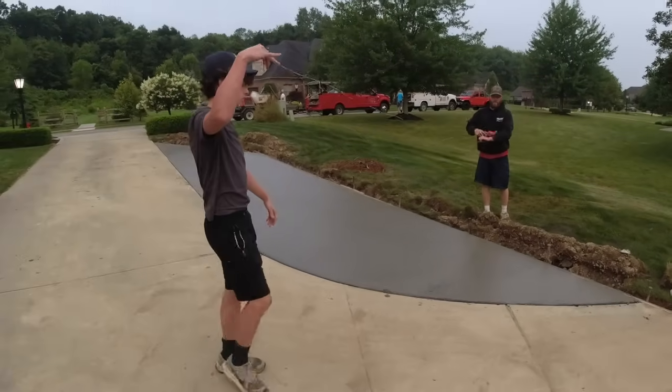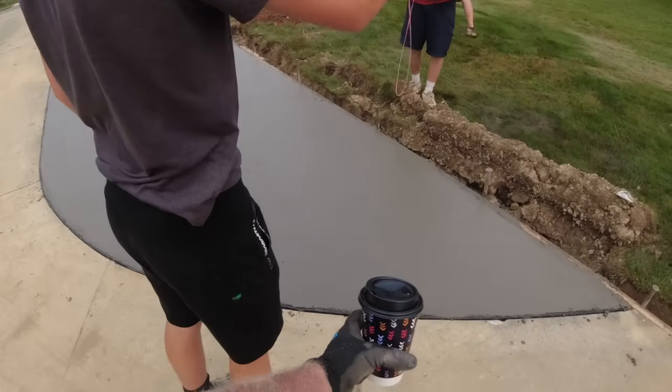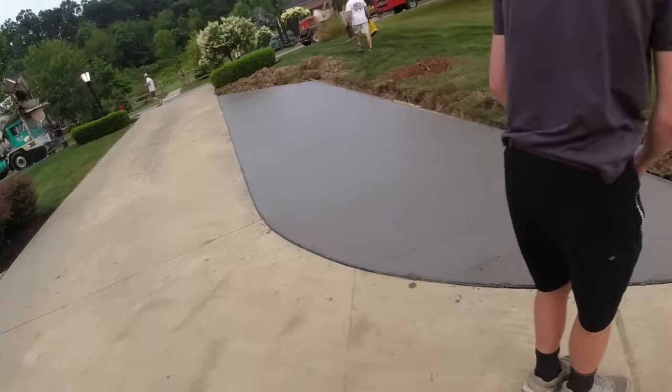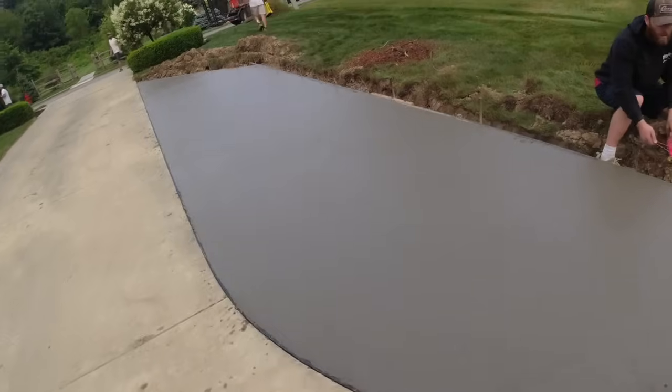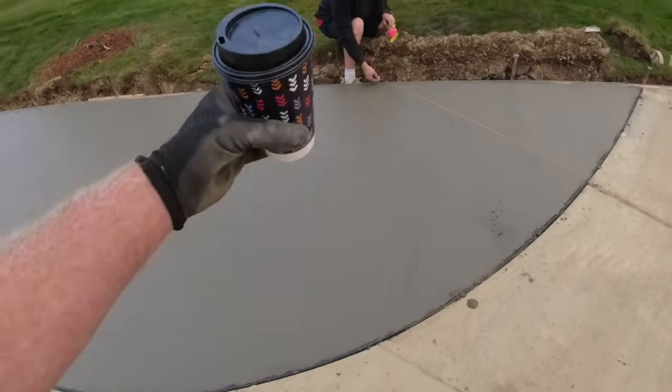You got this? Yep. And he'll do one cut. There's an expansion joint here, so we definitely wanna tool cut off of that. This one, we're going to let slide. We're not going to put one here. That'd be too much going on.